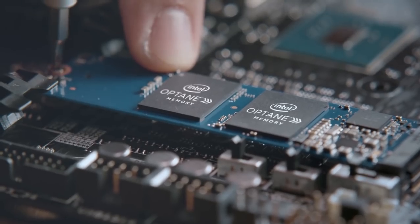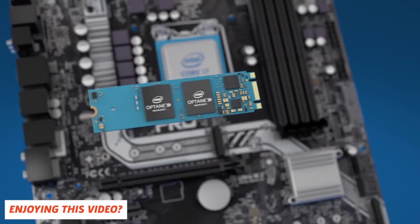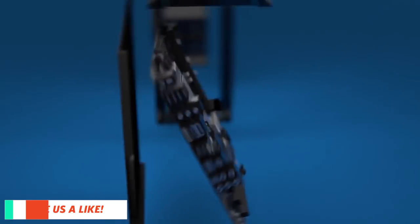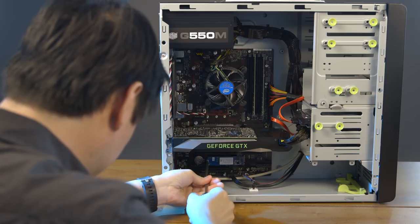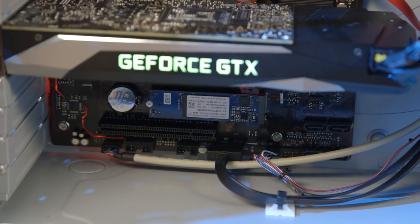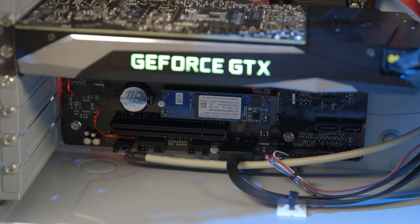One major roadblock to using Optane memory is that you will need a 7th generation Kaby Lake CPU coupled with a 200 series motherboard that has an M.2 slot. The company tells me that it takes approximately four runs before Optane can properly cache applications to reach optimal efficiency. As a result, I ran all Optane tests four times and plotted these results from left to right in sequential order, compared to my standalone hard drive runs in the following charts.